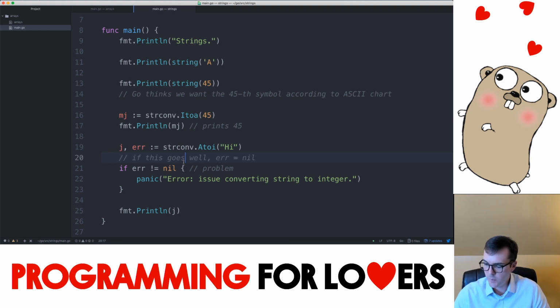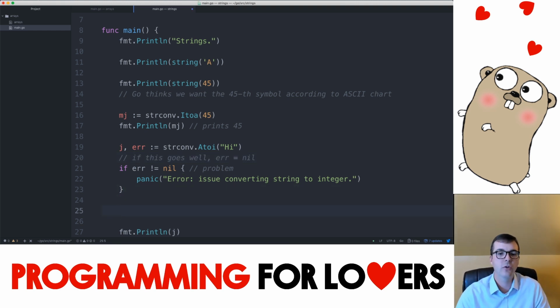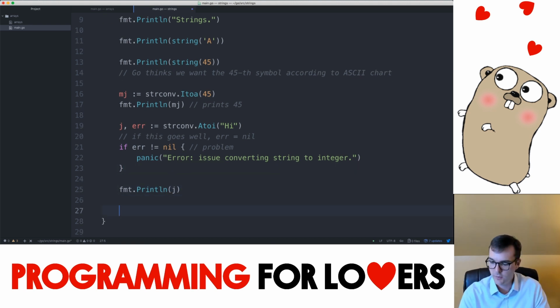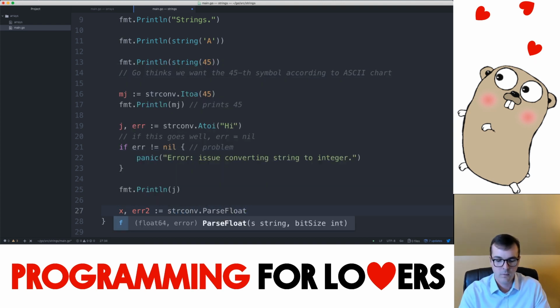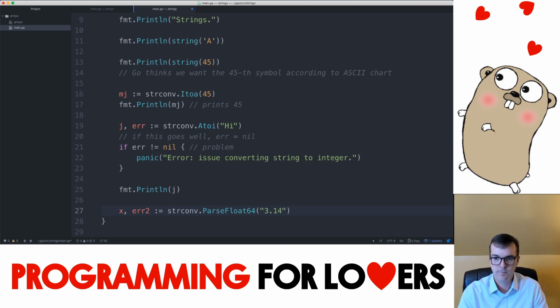There's another one, and this is just a good one to know. If we were going to convert, say, x, and I need a different variable name, say error2, and let's try to string convert a decimal like 3.14, and I need to tell it 64.